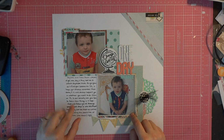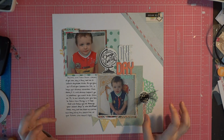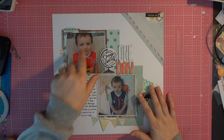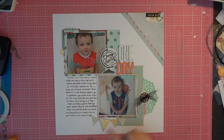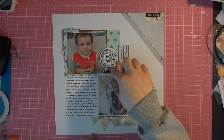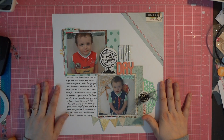And then I just did a bunch of journaling. This was more of a heartfelt layout than I actually intended it to be, but I like it. The only thing I think it's missing is maybe some stitching. So I think I'm going to come back and grab my sewing machine and stitch a black border around it, because there's these 2 really big black bold spots, and this isn't really black enough to combine it. So I think with the stitching it would help.